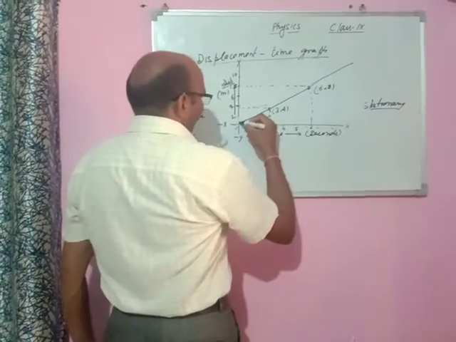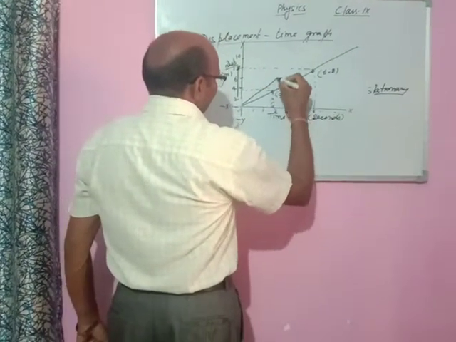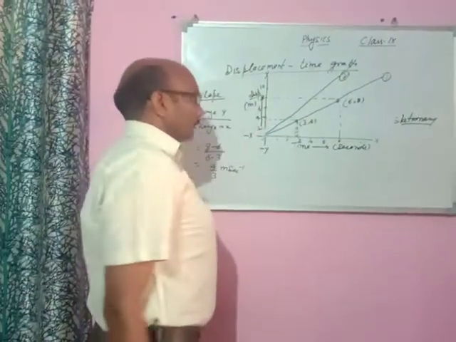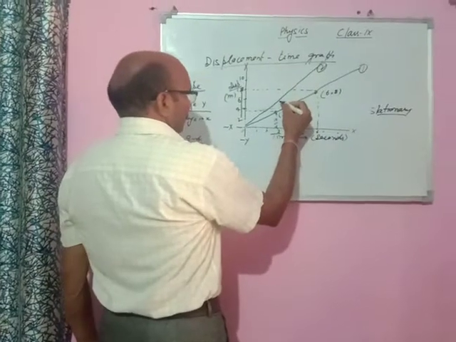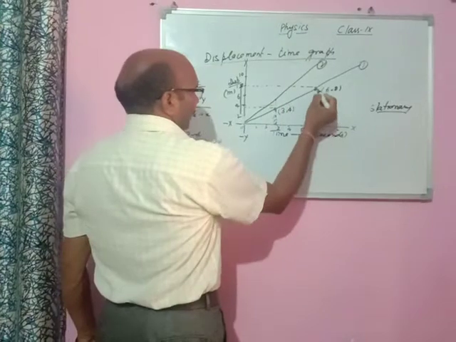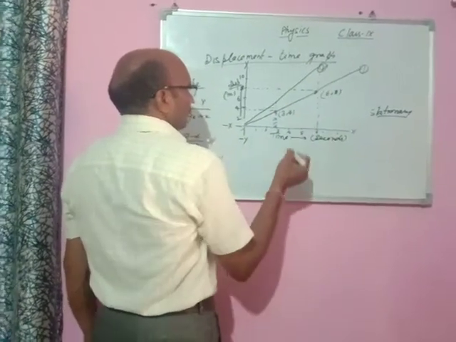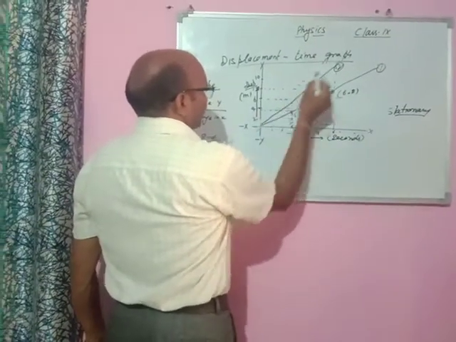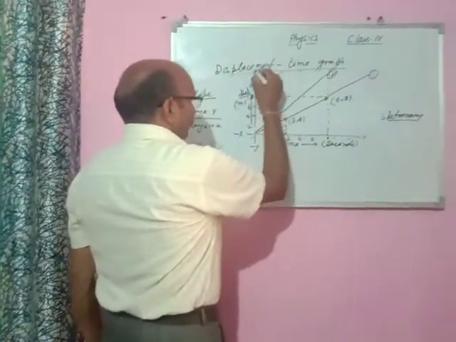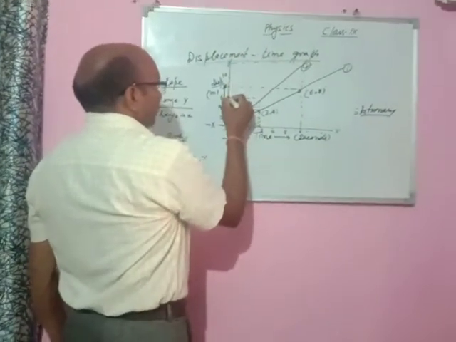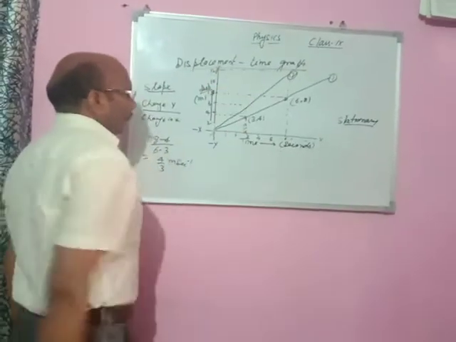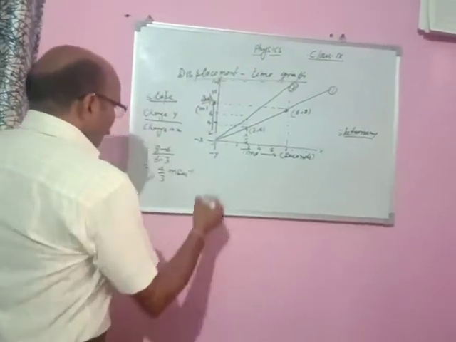One more graph is drawn like this. Then this is graph number 1 and this is graph number 2. Again I am taking two points, the same point here and this one. We will find that the change in y is more. Here it is 6, and there it is much more, approximately 12. So this is case 2.